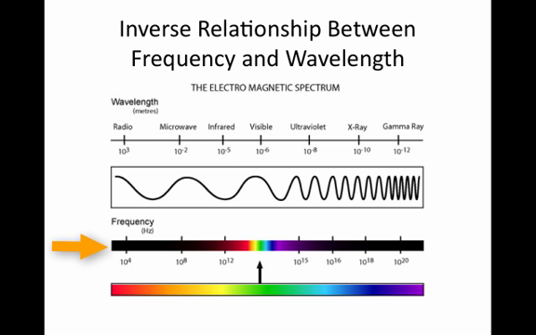Recall that frequency is the number of cycles of the wave per second. The frequency of a long wavelength is small compared to the frequency of a short wavelength. Think of it as if you're covering the same distance at the same speed, but one person is taking long monster steps and the other person is taking tiny baby steps. To cover the same distance in the same amount of time, the person taking baby steps, which would be the short wavelength, has to step faster, which would indicate the higher frequency. Also notice how wavelength and frequency are related to color. Red light has a longer wavelength but a lower frequency than violet light, which has the shortest wavelength and the highest frequency.